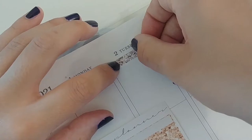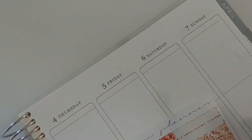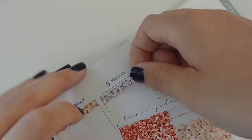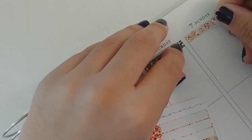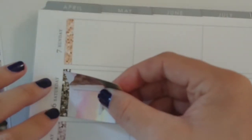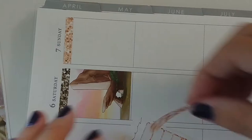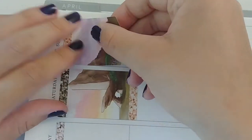So here I'm just putting the glitter headers. I thought these colors matched really well with the kit, and these glitter headers actually are from the same kit as that label add-on that I am also going to use in this kit. So I thought I would focus on using those because the colors match each other, and it would make it a little bit more of a cohesive spread, even if they are from multiple collections.